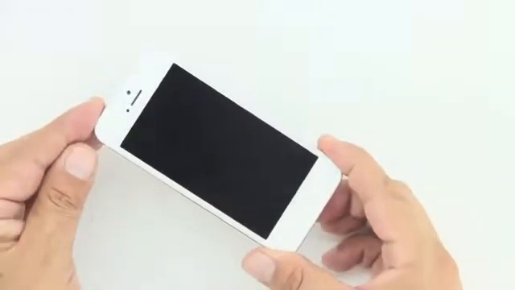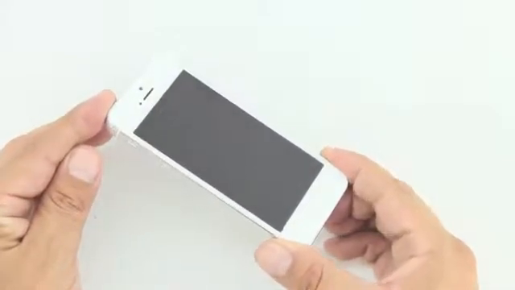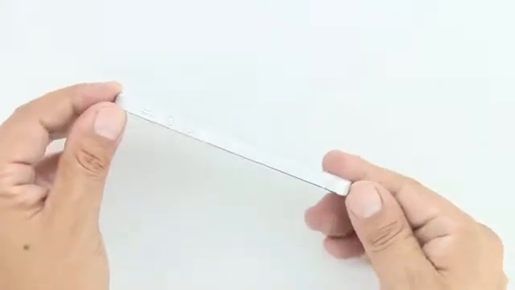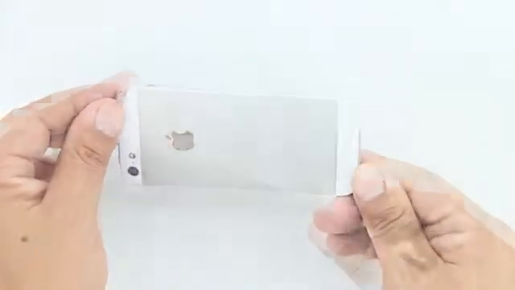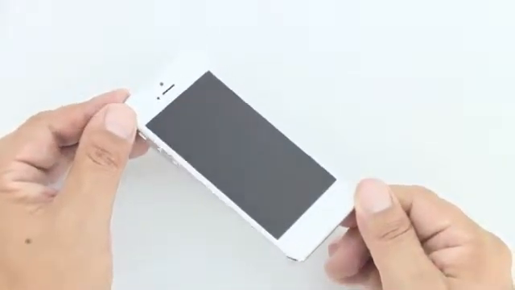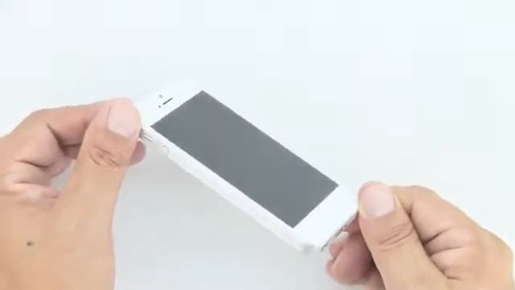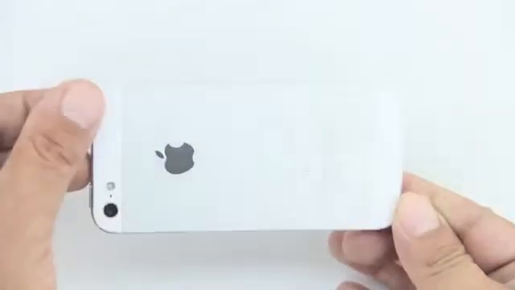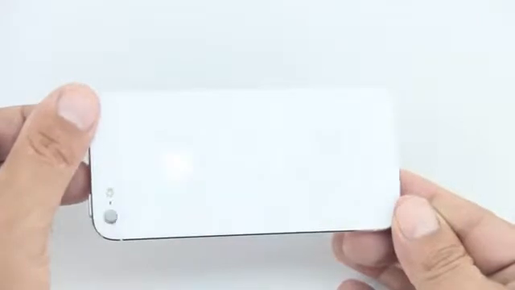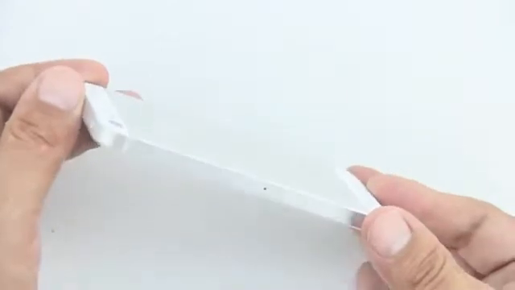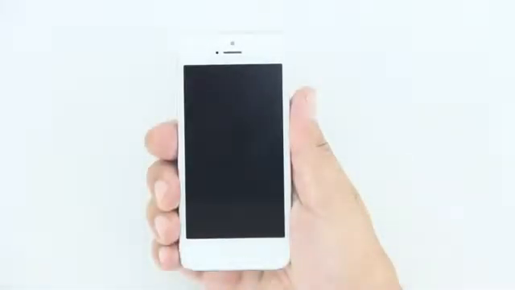Next up is the Apple iPhone 5. The iPhone 5 ships with the A6 dual-core processor, which does clock in at 1.3 gigahertz. We're also going to get a 4-inch widescreen multi-touch Retina display with a pixel density of 1136 by 640 for an effective PPI of 326. On the front of the Apple iPhone 5, we have a 1.2 megapixel front-facing FaceTime camera capable of capturing 720p at 30 frames per second. On the back, we have an 8 megapixel rear-facing camera capable of capturing 1080p video at 30 frames per second with video stabilization. The Apple iPhone 5 supports LTE and ships with iOS 6, but is no longer available.